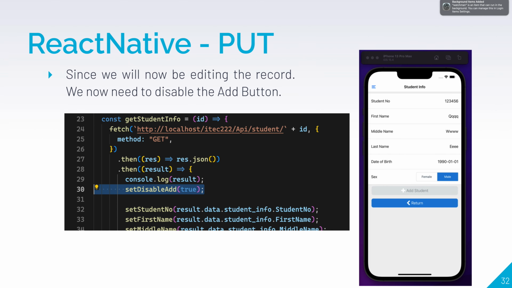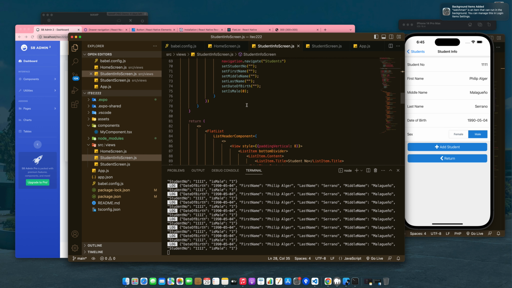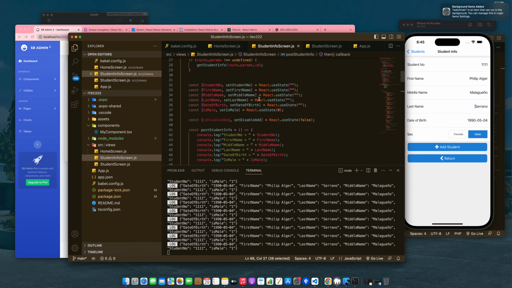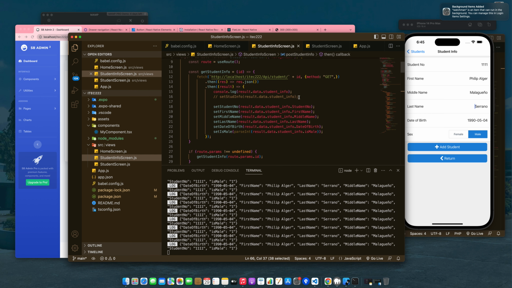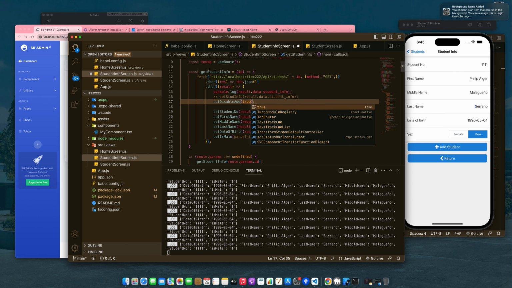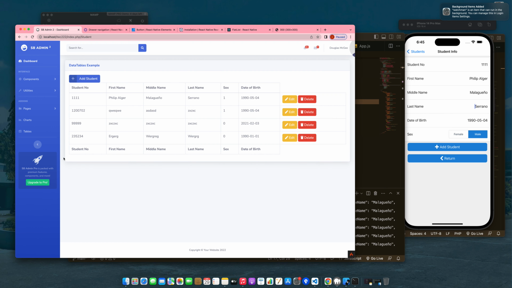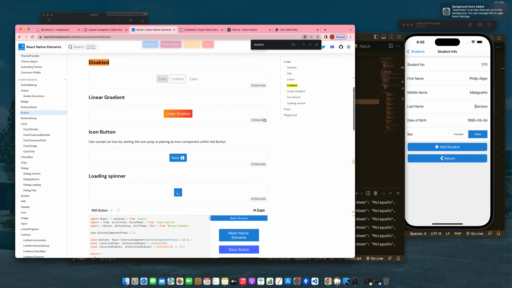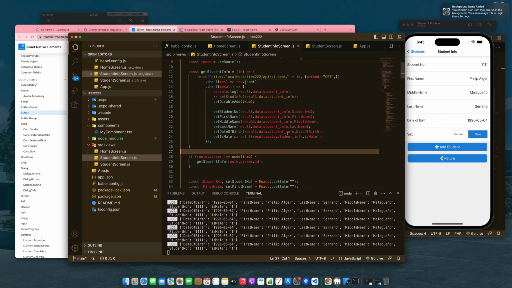Since we will now be editing the record, we need to disable the add button. Let's disable the add button. Put that here. But it did not disable. So it has a disabled prop.